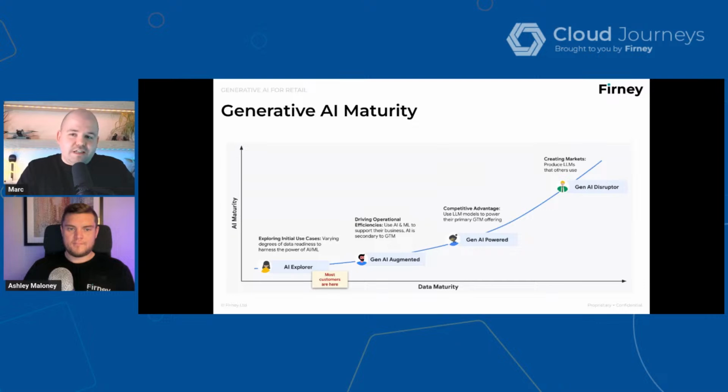Now, the next step on that journey is to actually use Gen AI for operational efficiency. This is around helping to optimize internal business processes, and this is where we see the early adoption being most key. And then after that, you move into the competitive advantage, the external, customer-facing use cases, before moving into creating your own LLMs, which is the high end and most effort.